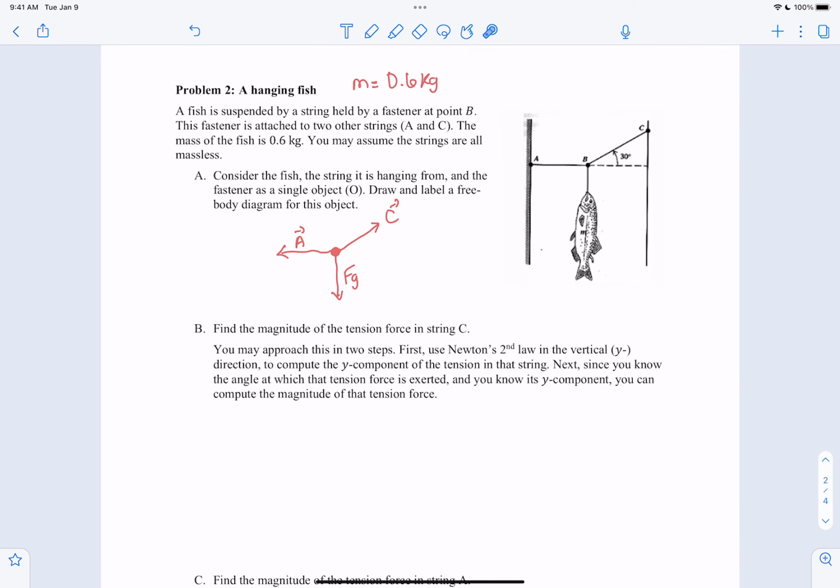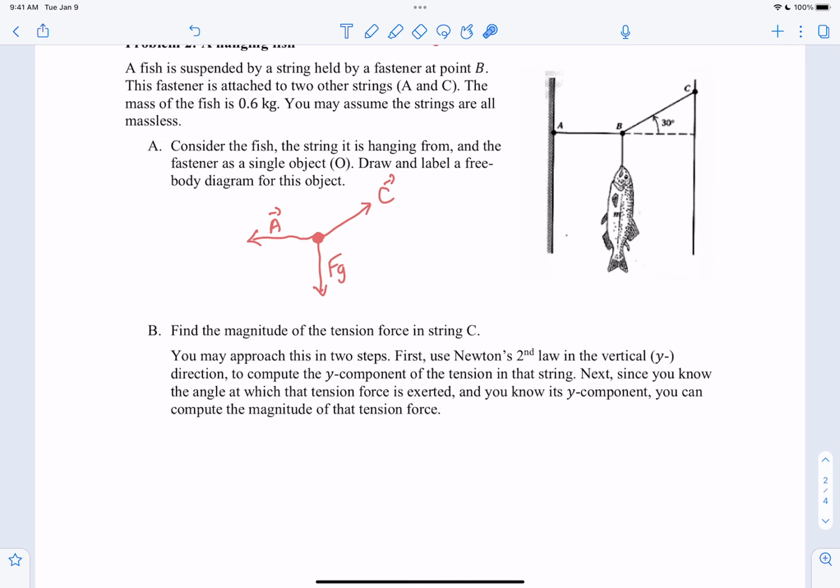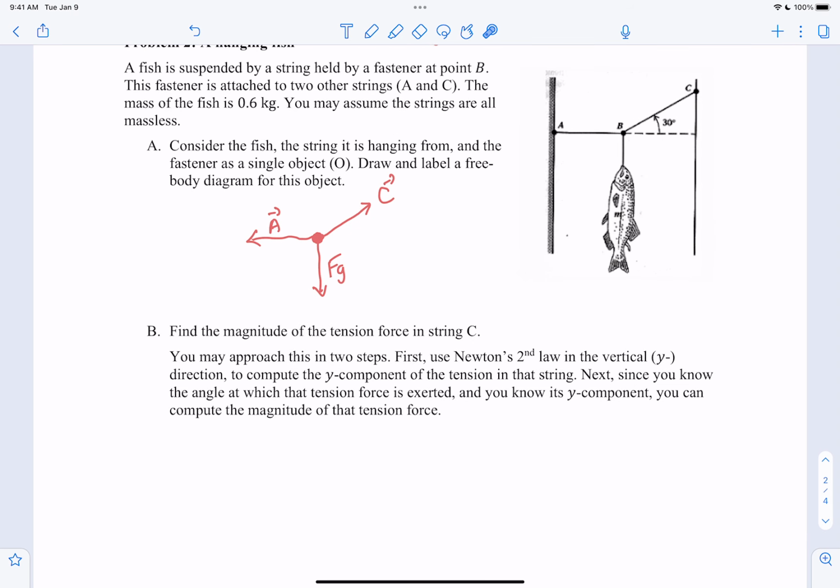That's always the mentality you have to go about when solving these problems: okay, what do I have access to? What do I need to figure out? And then from there, what information can I calculate? What things can I extract from the problem to help me figure out the unknown?